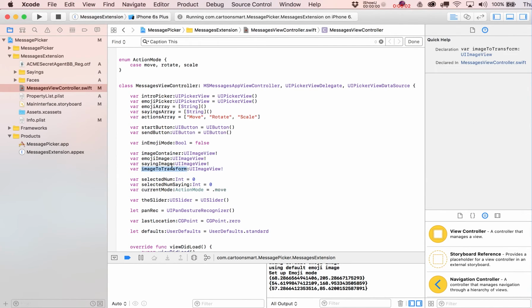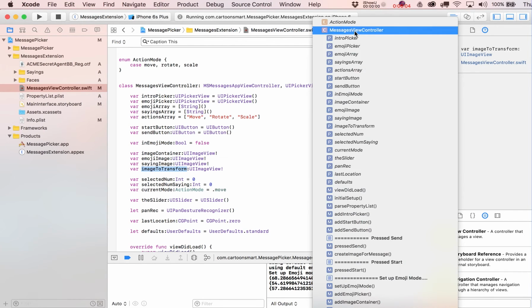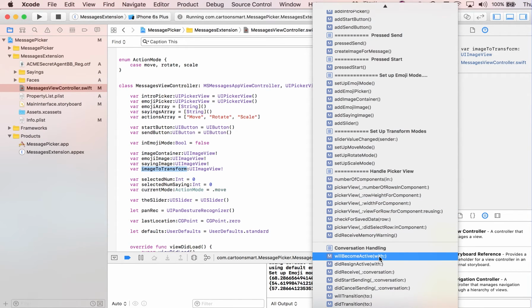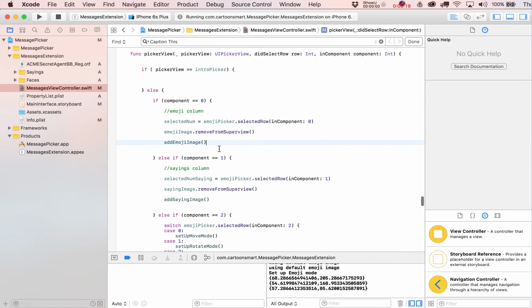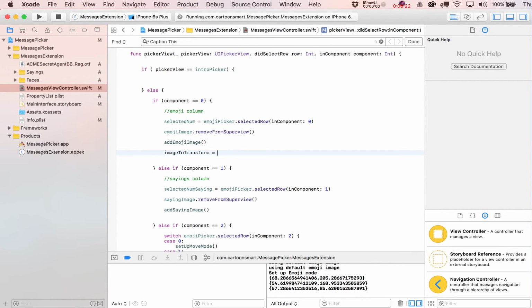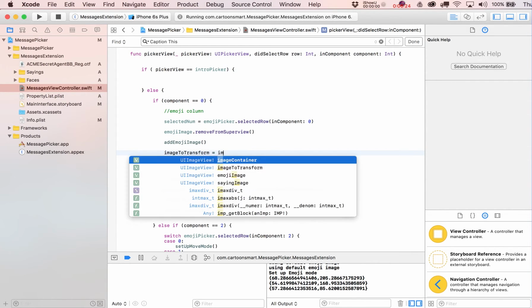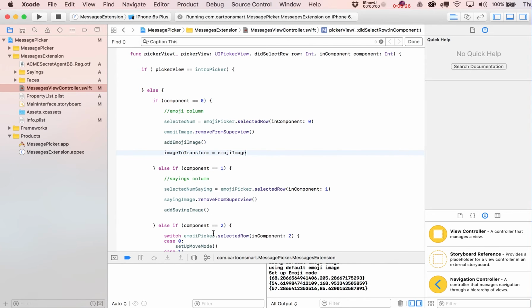And then we're going to come back to where we were just a moment ago, the pickerView didSelectRow. So if you're toggling the emoji column or the sayings column, we'll make imageToTransform equal the emoji image, or imageToTransform is going to equal our saying image, right?